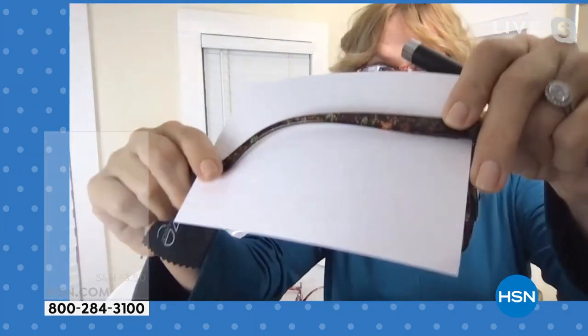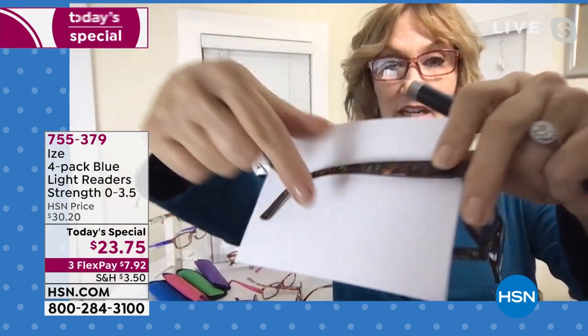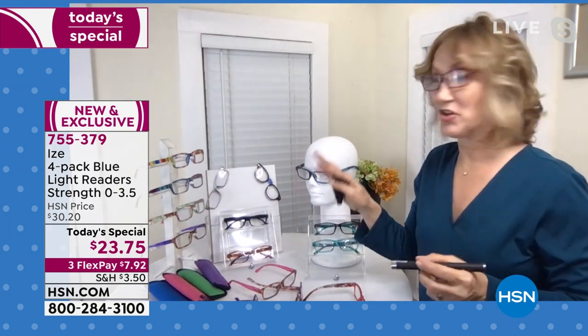I did want to show you how gorgeous this neutral frame is. This is just one of those different bars that you get, and this one continues all the way around the lens. Gorgeous. And it's going to protect your eyes. And I'm going to show you again what that looks like, because it's sort of like, well, what does that mean, that it's blocking the blue light? This is what it means.